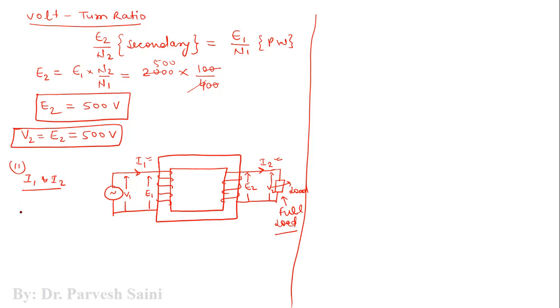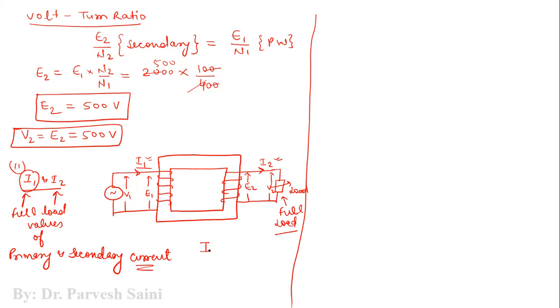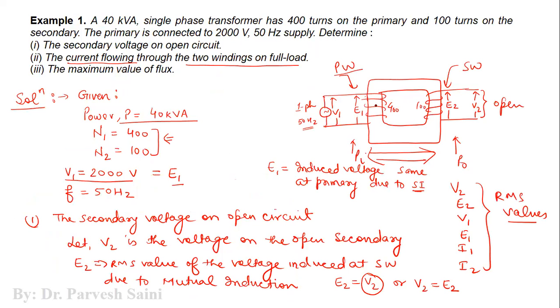of the transformer, right? So now since it is the full load value of the primary current, let us say full load, both values of primary and secondary current, right? So the value of I1 can be calculated by using the value of power which is given, in kVA, divided by the voltage at the primary winding, right? Because it is always assumed in case of a transformer that the power at input and the power at output, that means the kVA of the input and the kVA of the output, are always the same.